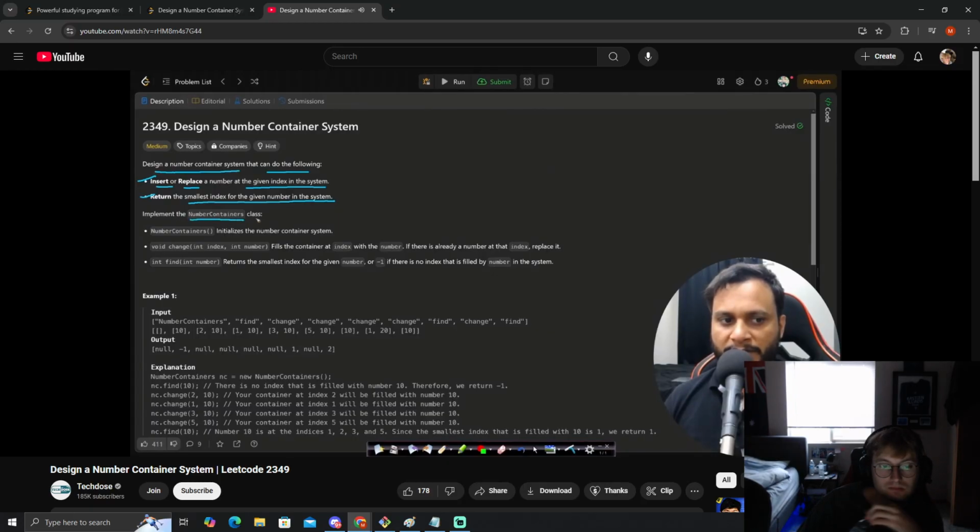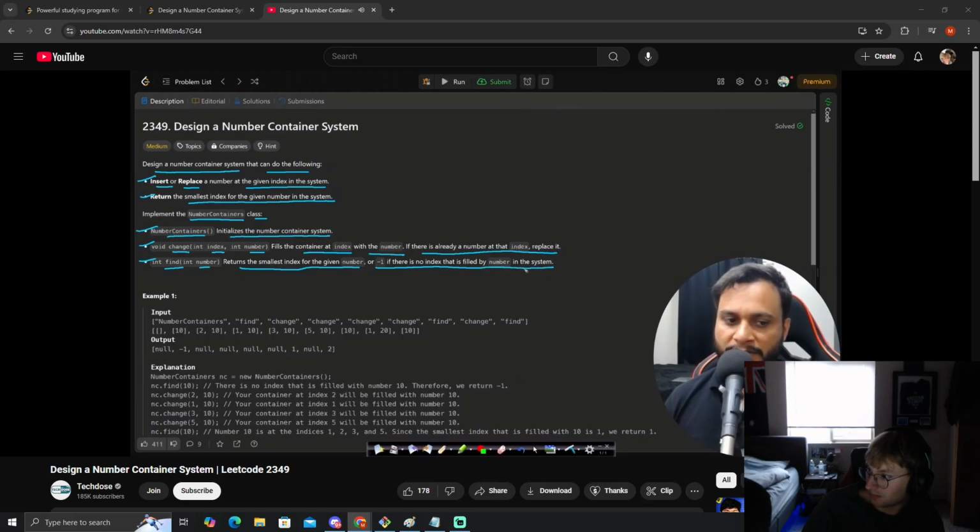Implement the NumberContainers class in such a way that NumberContainers initializes the number container system, void change(index, number) fills the container at index with the number. If there is already a number at the given index, then we need to replace that number. The integer find(number) returns the smallest index for the given number, or it will return -1 if there is no index that is filled by the number in the system.